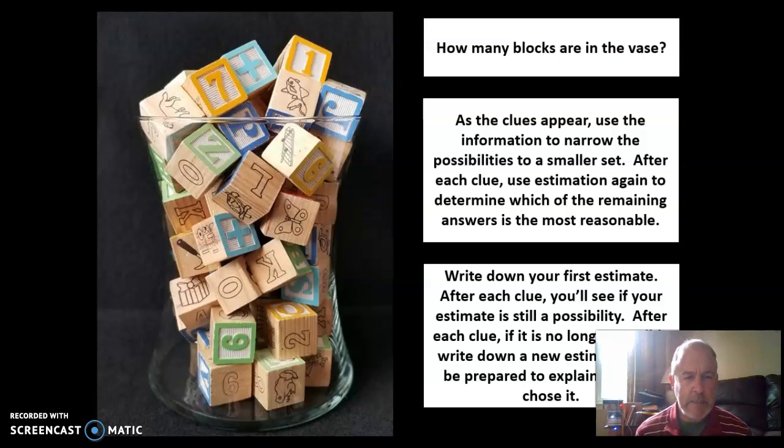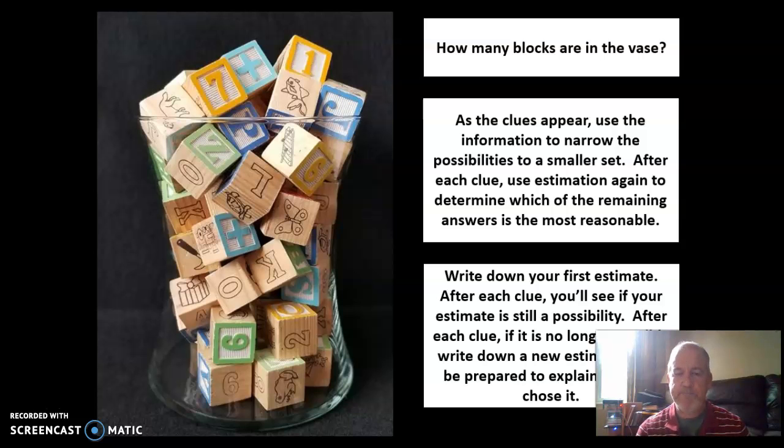And you can use all different methods. You might count the front blocks that you see. You might count the blocks on the top and then add them by rows, even though they're not even rows. There's all kinds of ways to guess. You might just throw out a number, 1,221. I don't think that's right. So I'm going to try something else. I'm going to go with 43 blocks. All right. Do you have your guess?